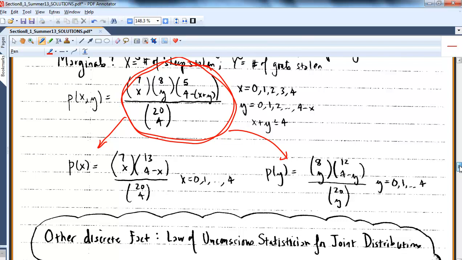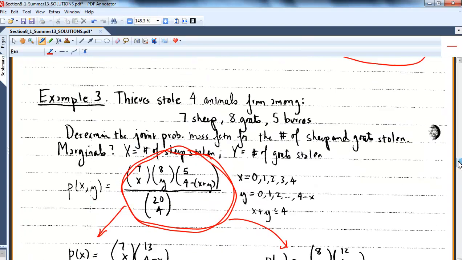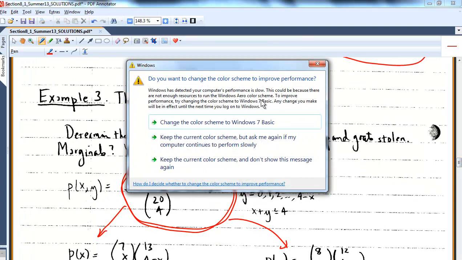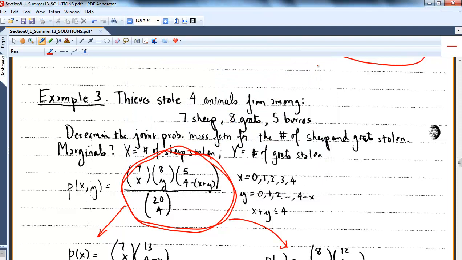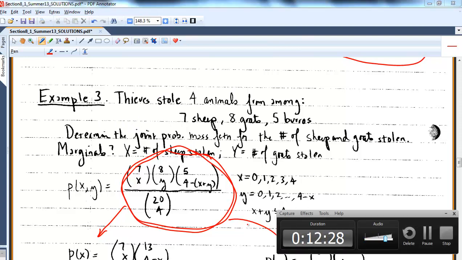I went through discrete first just because you have either a finite number of points or a countable function. I think it's easier to see probabilities. What's the probability X, Y is equal to a given value. When we start doing continuous, you kind of lose that nice discrete nature and the probability of a random variable given different inputs. You start integrating over a region, and I think even though it makes sense it's still a probability, it's a little bit harder to see, so that's why we're starting with discrete. This is 8-1 joint mass functions. Otherwise, I'll talk to you later. I'll go to continuous next. I'm going to turn this off. Talk to you soon.